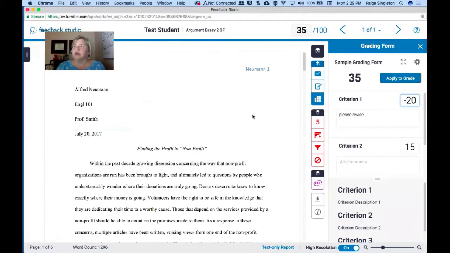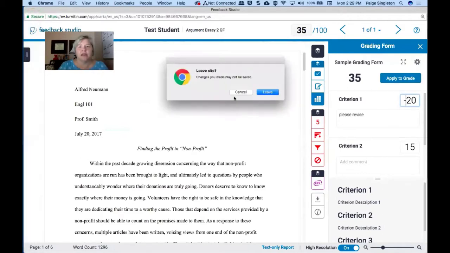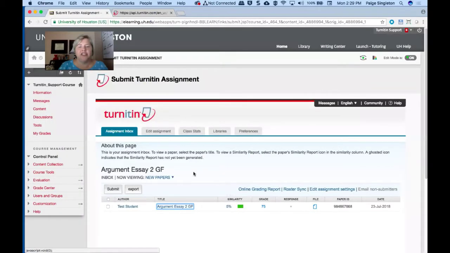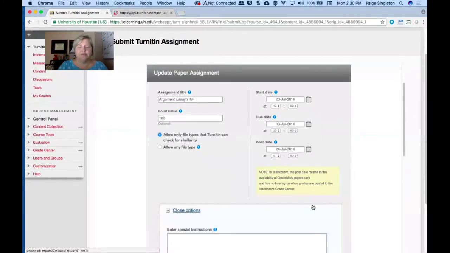Yeah, that makes sense. And also when you're first creating the grading form, not doing it through here, right? Will it accept the negative values there upon creation, or only when you're grading per paper? Yeah, let me show you the creation of it again, just so that you're aware how it works. Because I remember when I first learned to do this, this was a source of frustration for me, figuring this out.